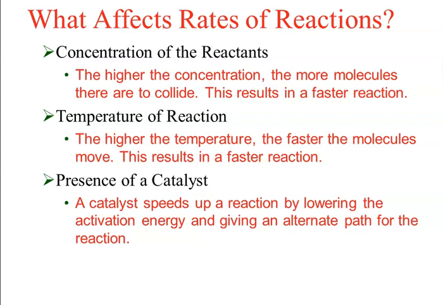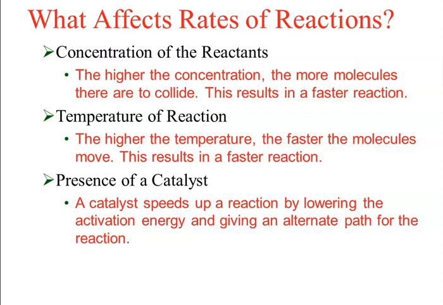I always give the example of I'm a pretty calm person and not much makes me upset. I don't know if that's so true right now, but I have what I'd call a long fuse. So it takes a lot of activation energy to make me really angry. But if you want to lower my activation energy, you just mess with my kids. So if you mess with my kids, that's a catalyst for me. That's going to speed up the point at which I get upset. So a catalyst will lower that activation energy, requiring less energy for it to get started.